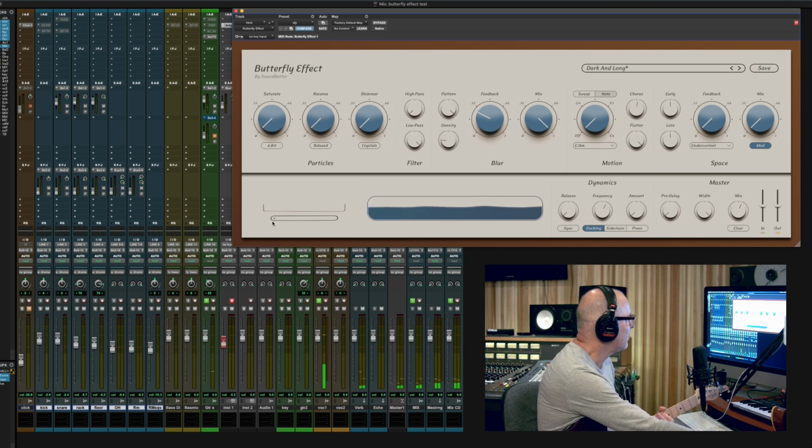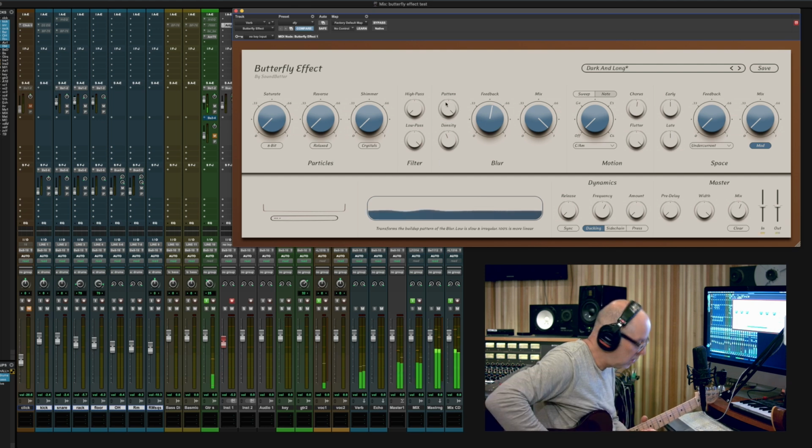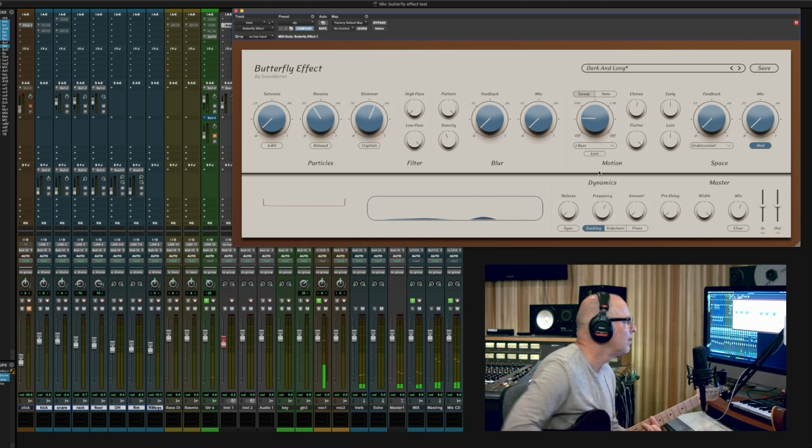So it looks like over here it shows you the density time. And then the feedback shows you how much feedback is going on there, the little dots. I don't know if you can see that. And then the pattern sort of stretches it out. The next section is kind of a resonant sweep thing. There's a sweep section where you can make it go automatically.